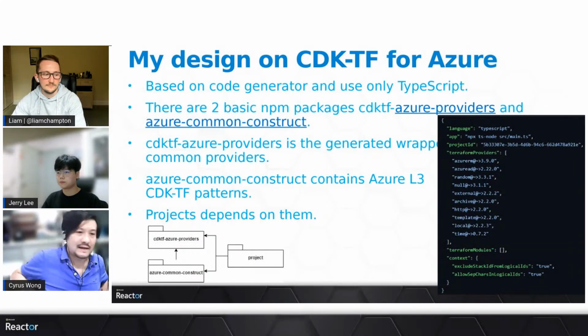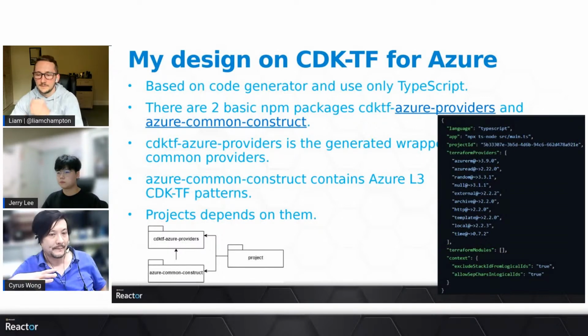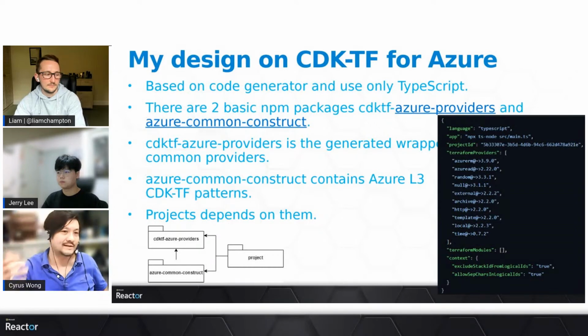Okay, here is my design of the library. For myself, we mainly use TypeScript. This is our experience. Although CDK lets you use a lot of programming languages, from my experience using CDK, not just the Terraform one, the old one as well, the language support for pure TypeScript is much better. Since you just cause a compiler to compile the TypeScript into Python, into C#, why don't you use TypeScript directly? The documentation, the auto-complete, everything will be better. And then you can view the source code. Since all the source code is Node.js, wrapping the TypeScript, you can view all the source code easily. That's the reason why we mainly use TypeScript.